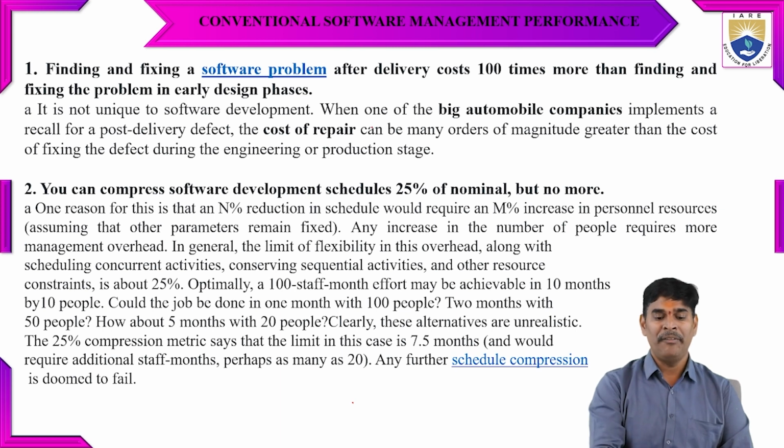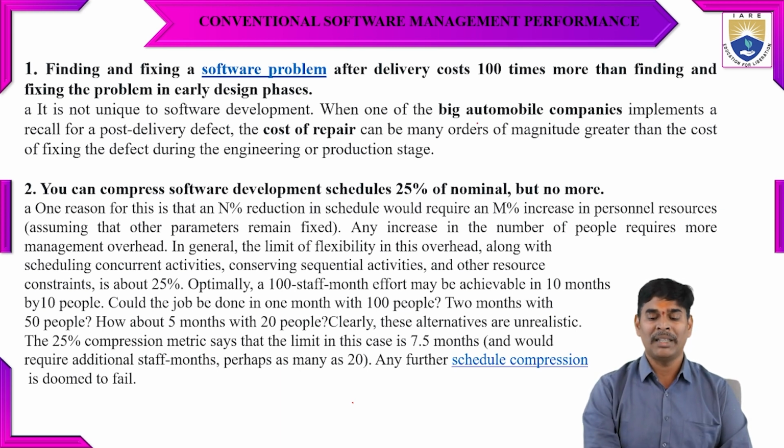When one of the big automobile companies implements a recall for a post-delivery defect, the cost of a repair can be many orders of magnitude greater than the cost of fixing the defect during the engineering or production stage. It means we need to identify the defects early, while they are making the product.